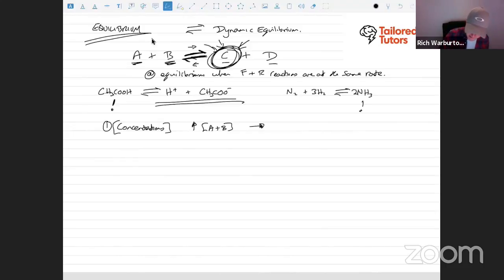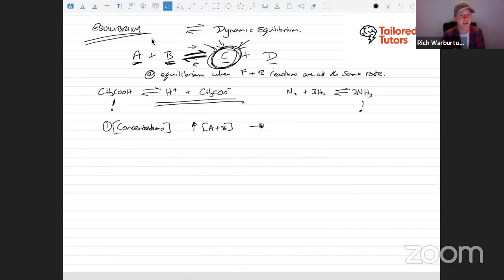Le Chatelier states that if the conditions, you know what, I'm not going to write it down because it's going to take ages. If the conditions of an equilibrium in a closed system are changed, the equilibrium will shift to oppose that change. To oppose that change, that is the most important part of that statement, because whatever change you force upon that equilibrium, it's going to do the opposite. It's going to try and bring it back down. So if we've increased the concentrations of A and B, then the equilibrium is going to shift to try and bring those back down to oppose that change that we've just done.